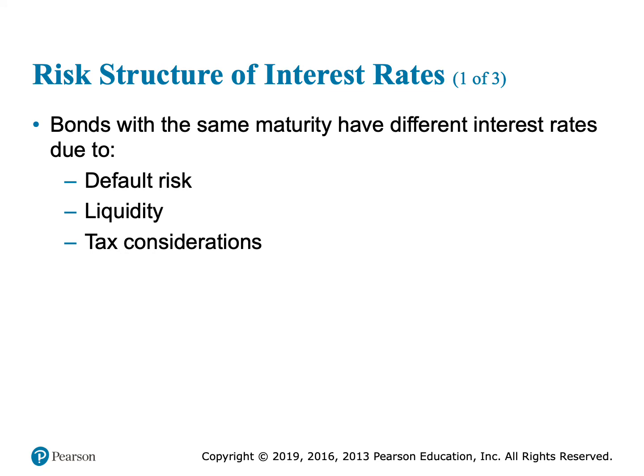Well, one of them is default risk, which of course is the risk that the entity refuses to pay on the loan. The second is liquidity, and we've used this term a lot in this class. This is the ease at which an asset can be converted into the medium of exchange, or cash, if you will. And lastly, something we haven't talked about, but what we will talk about, is tax considerations. Tax considerations play a role, of course, because your rate of return will be different depending upon how the asset is taxed.